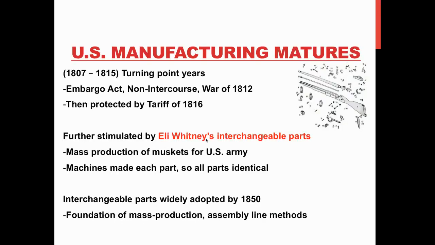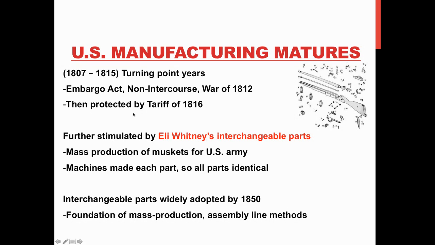So U.S. manufacturing really meets its maturing point after the War of 1812. And in fact, the War of 1812 and the previous embargo are the turning point years of the Industrial Revolution in the United States. Why? Because of the Embargo Act, to start. That's Jefferson, in the second to last year as president.